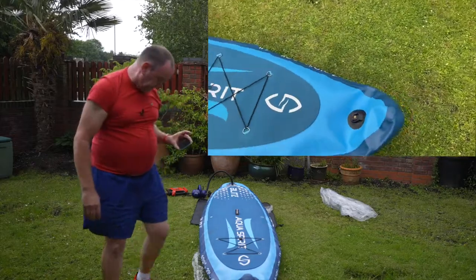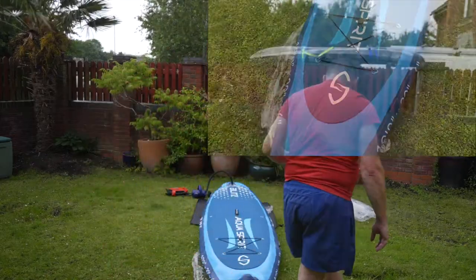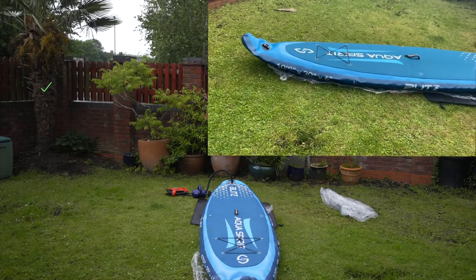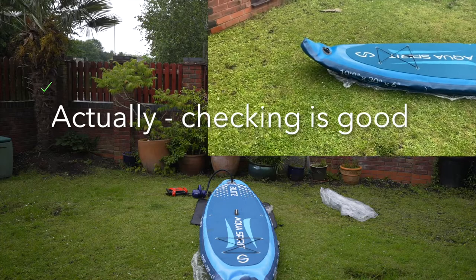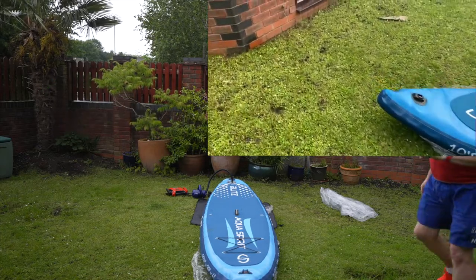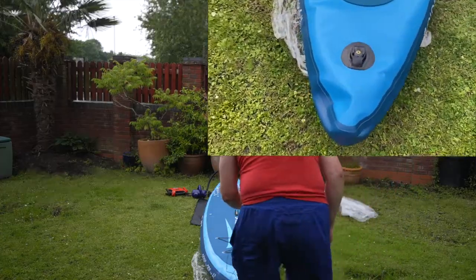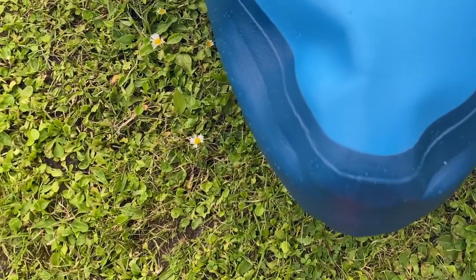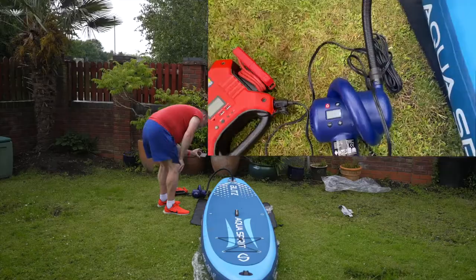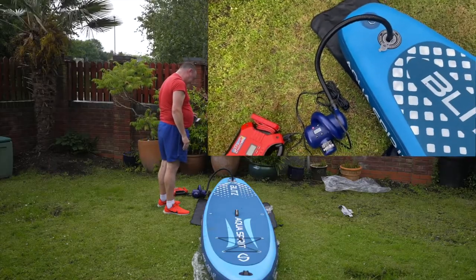I'm expending lots of energy walking around this. Some nice writing on the side. Aqua Spirit. 10 foot 8 by 30 by 6 inches. And we are filling out the front here, look. I have to say, this is a lot easier.